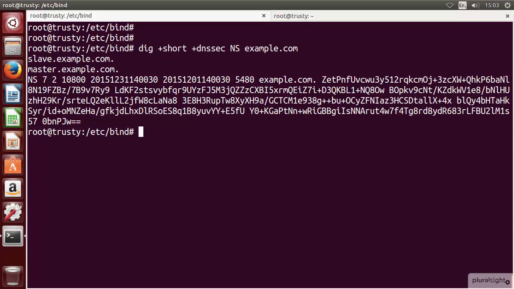Now, of course, I'm not going to have a fully structured signature because I haven't uploaded this to the .com zone and have it then delegated and signed. But we can start seeing the progress working and the mechanism that's in place. So hopefully this has given you an understanding of how we can set up signed zones and how DNSSEC can enhance your security. Let's move back into the slides now so we can finish up on this section.